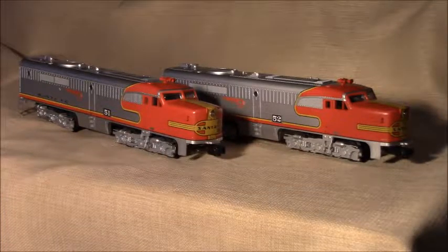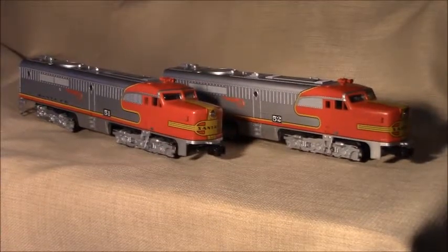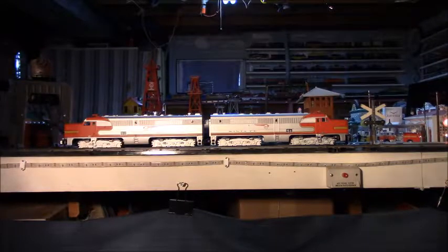Well, let's use the Santa Fe PA1s for the rest of the demonstration. Let's put them on the track and let you listen to the crew talk and sounds and see the smoke. Now let's turn the engine on and hear some of the sounds that are provided through the Legacy sounds.